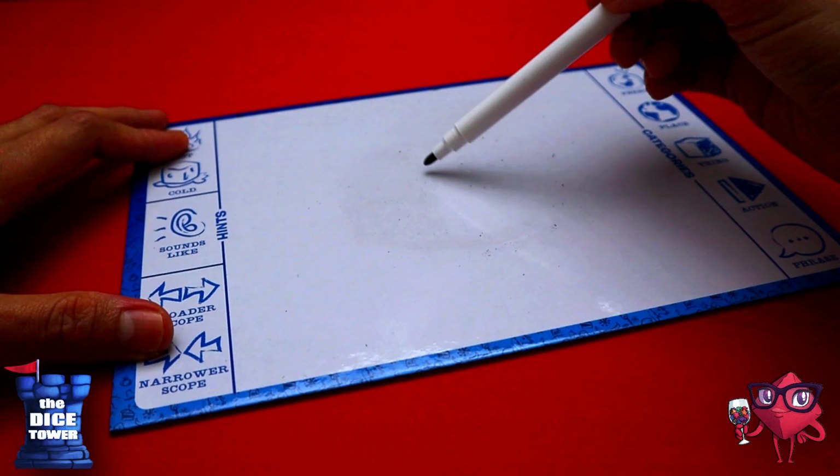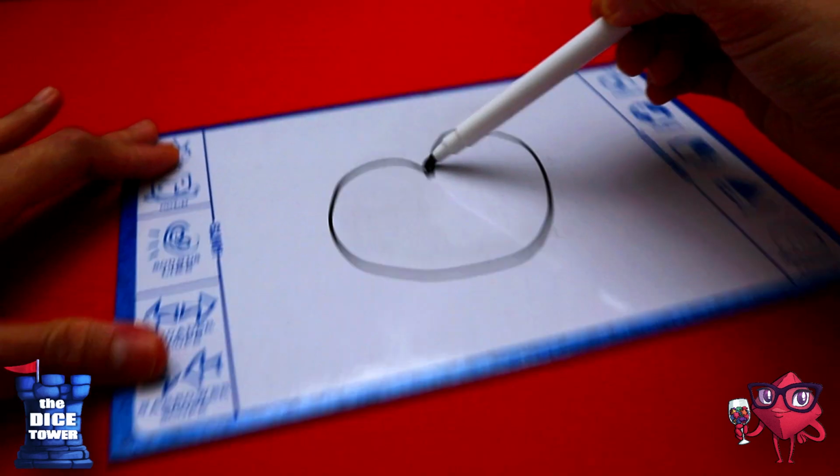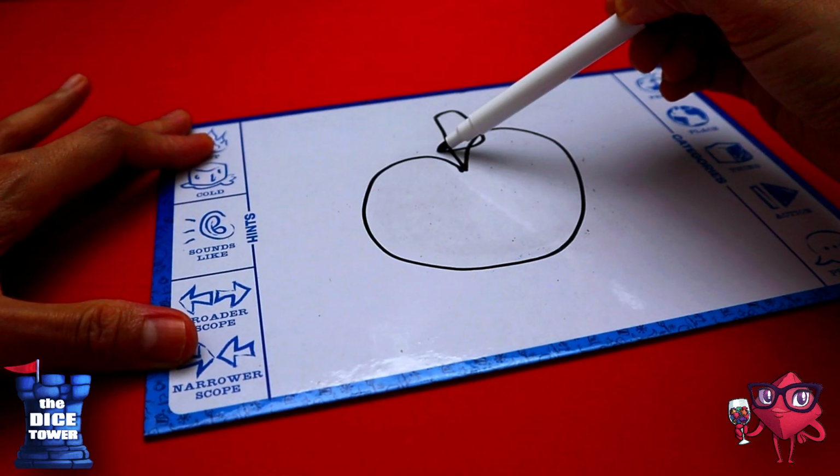Once the guides know what they need to draw and the teams are ready, they place their sketchpads on a solid surface and ask the artist for their team to hold the marker still, touching the pad. Then once all the teams are ready, the guides can start moving the sketchpad underneath the markers to try and draw the challenge for this round.